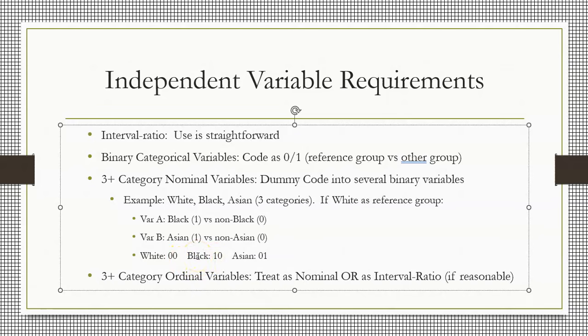And then we're going to have one variable that tells me how much different the blacks are from the whites, how much higher or lower the blacks are from the whites with respect to the Y, with everything else held constant. And then we have one that does the same for the Asian group.